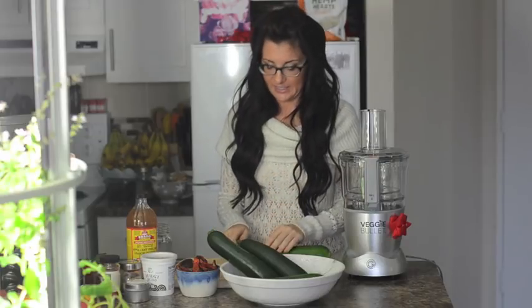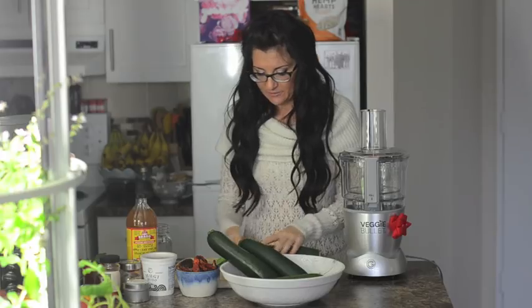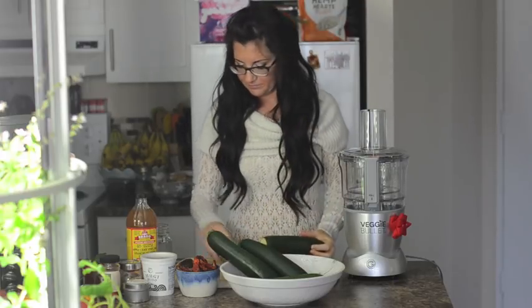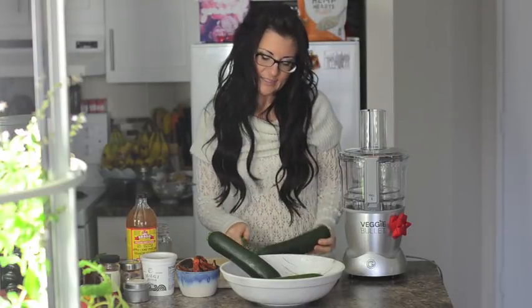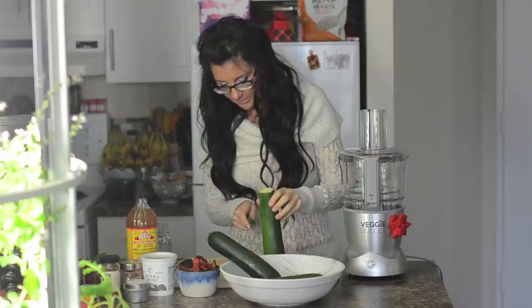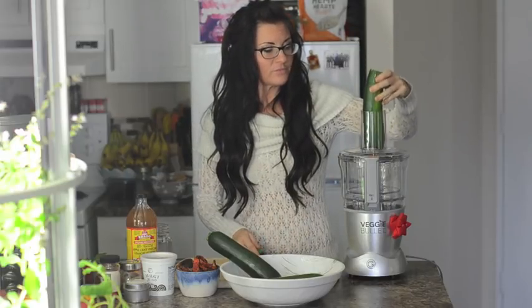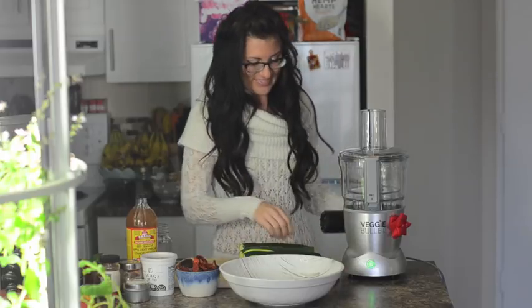I'm using 4 zucchinis, so I want to chop them, and I may have to chop off the side. Oh, maybe not for this one. But I'm just going to cut the ends off of these and make sure that they fit. If they don't fit, I'm just going to slice off a little bit of the edge just to make sure they fit. All right, so this is the very first time that I'm using it, so we'll see how it goes.